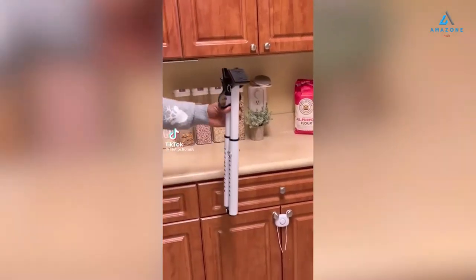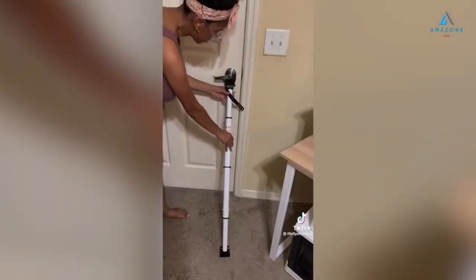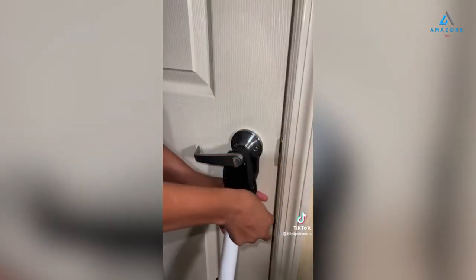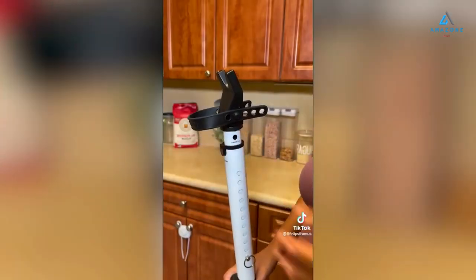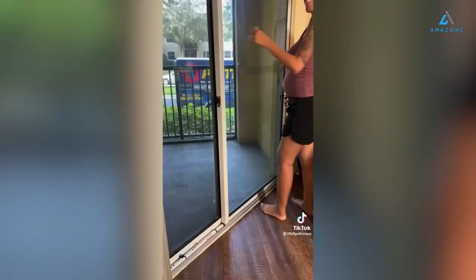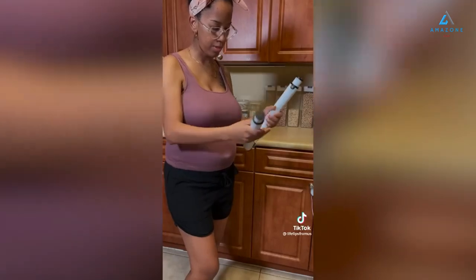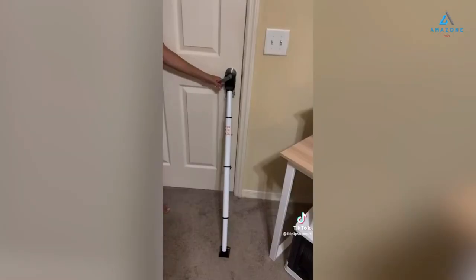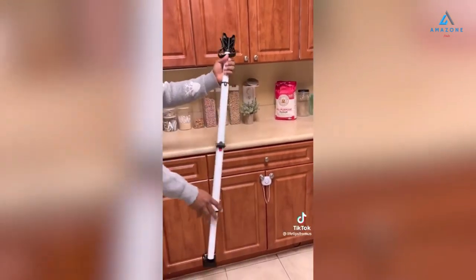Here's a really effective security product on Amazon to stop someone from kicking in your door. This metal security device is adjustable to fit any door and has a built-in rubber strap to secure it to any doorknob. The top and bottom mechanisms can be removed to become an extra security measure for sliding glass doors, and it also makes a great self-defense weapon. It's perfect for homes, rentals, hotel rooms, and Airbnbs. It's extremely portable and I was thinking maybe schools should place this in every classroom in the event of an active shooter situation.